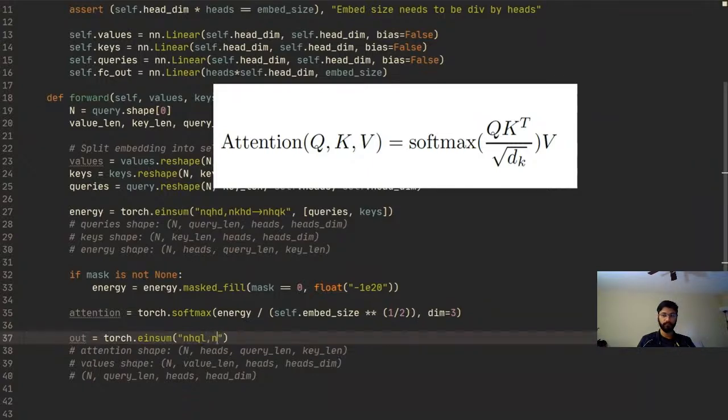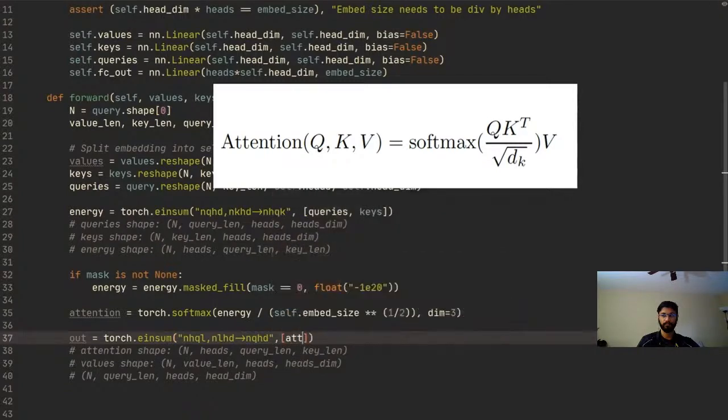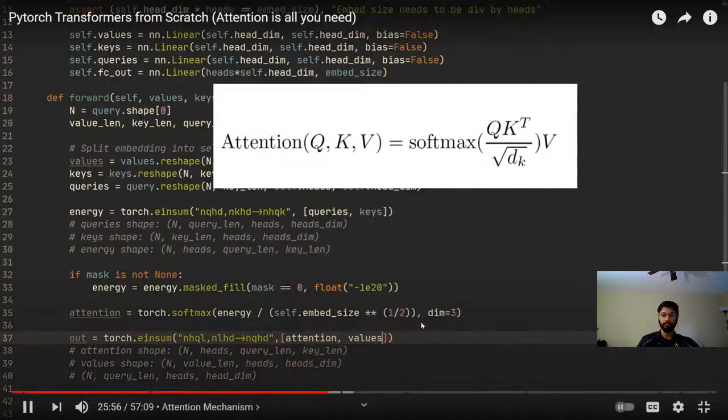Then we're going to do N, L, so that's going to be for the value length, and since the key length and the value length match now, so both are L, then we're going to do H, and then D. And we're going to map this to N, then the query length, heads, and then the dimension. And magically, einsum is going to know what to do with that. So all we're going to do then is just do the attention and send in the values.